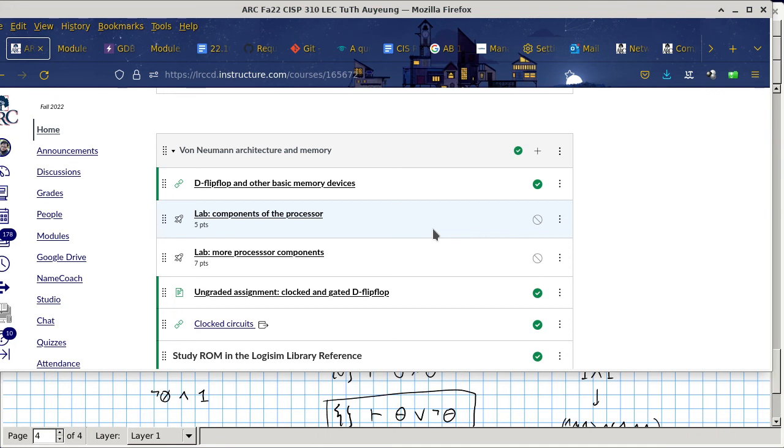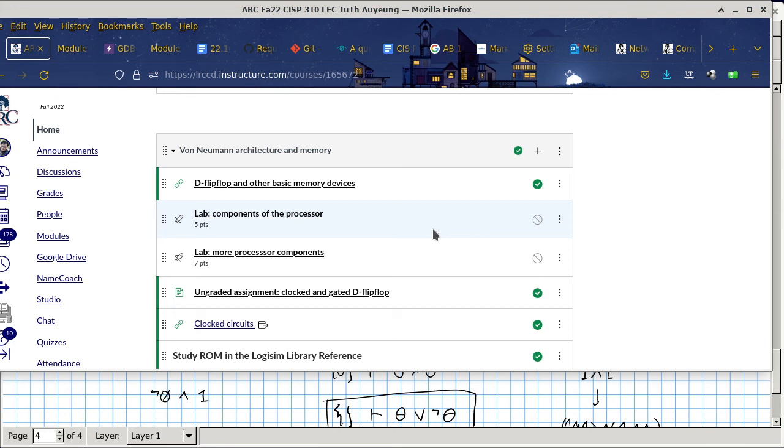The new module that we are moving into, we can barely get some kind of roadmap into this module, is called von Neumann architecture and memory. So this module focuses more on the control part of a processor. The previous one is how do we represent values? How do we work with values? How do we add? How do we subtract? How do we compare? This one is more like, but how does a processor get things done? Other than just the calculation.